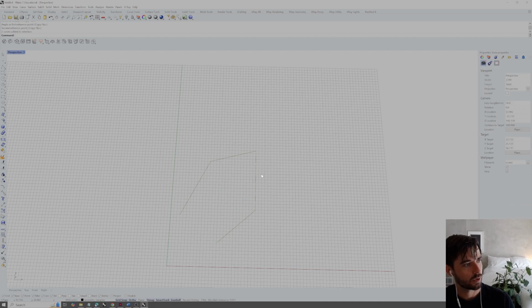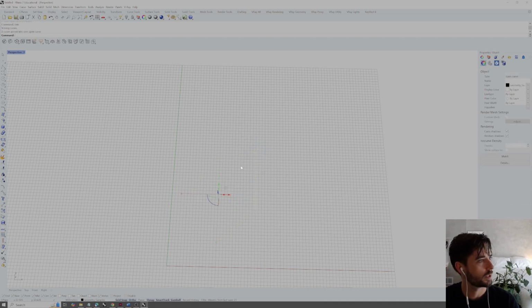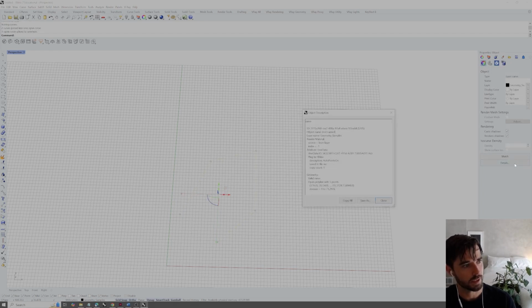So we now have those two polylines, still separate geometry. If we select them again and type join, we now have one polyline. If we go into details, we can see that this is defined as a polyline with 5 points now, and it gives us each of those points. So it's important to note that a polyline is defined by the connections between control points, similar to a line, which is defined by 2 points. But this just has multiple what are called control points or vertices of the polyline that define it.